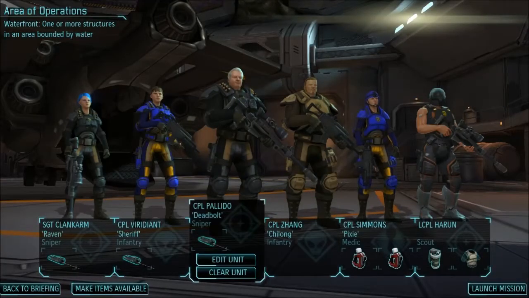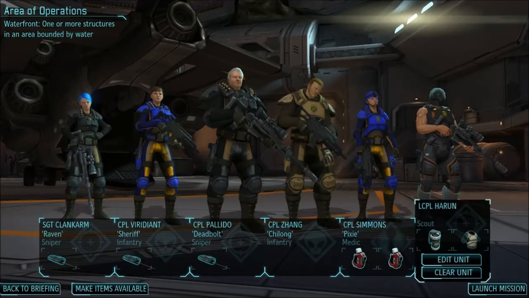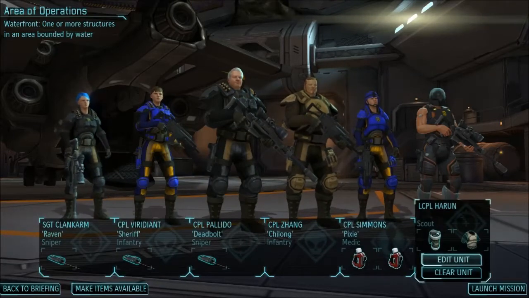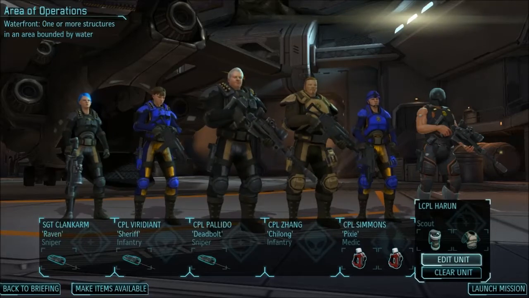We have 1, 2, 3, and 4 backline, 5 backline, and only Viv Maud as a scout. And honestly, in this mission, I'm thinking that's about right.